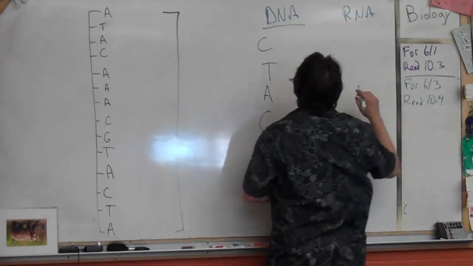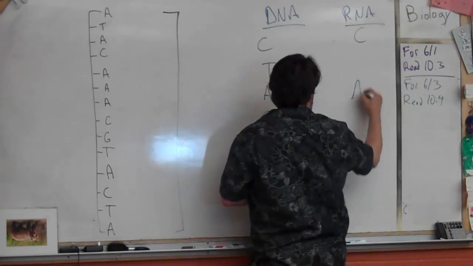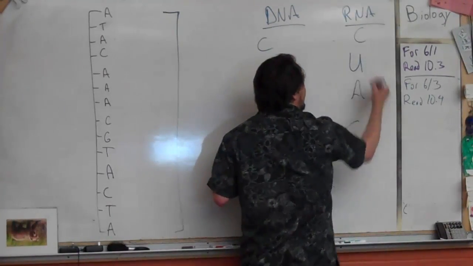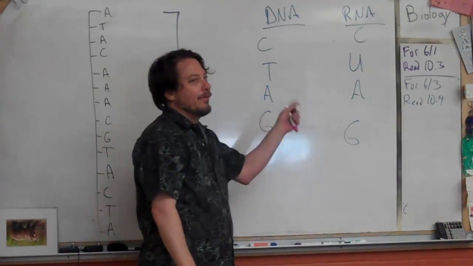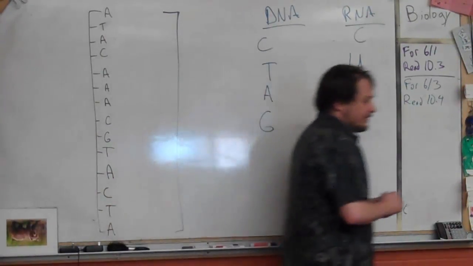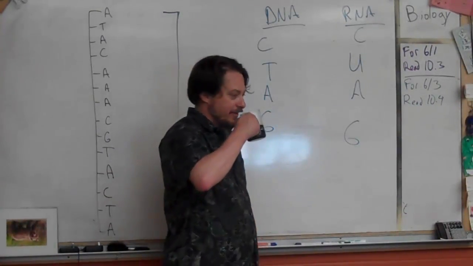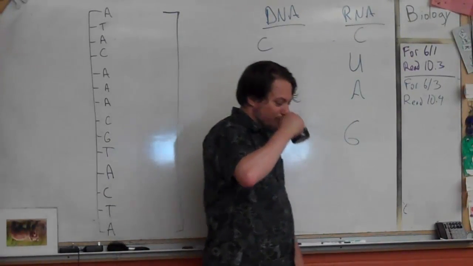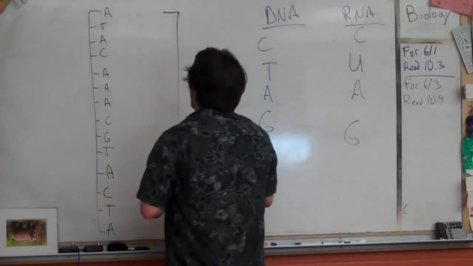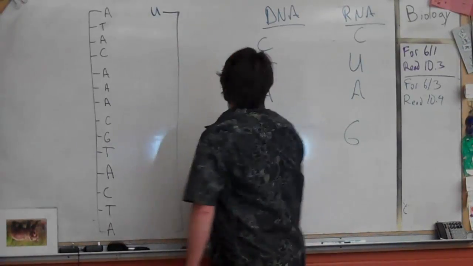RNA is different, messenger RNA is different. It still has C, it still has A, and it still has G, but instead there's the letter U in the place of T, and that allows the cell to be able to tell the difference in case there's any question. The U makes it clear that this is RNA and not DNA that's in the wrong place or something. And so that is what we'll do here. When we build this RNA strand, normally we would have had a T over here, right? Well, we would put a U. U stands for uracil, by the way.